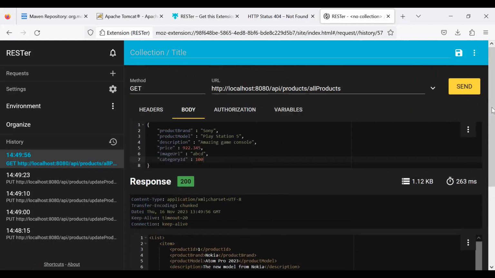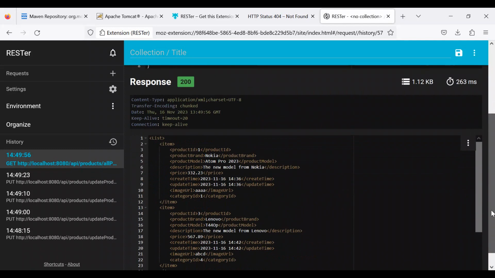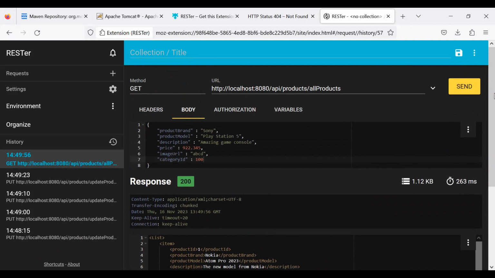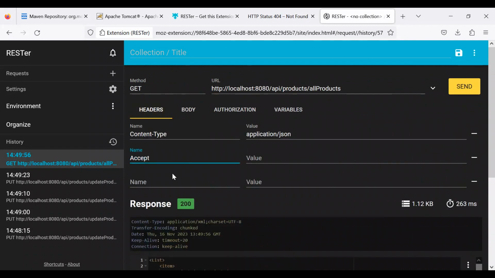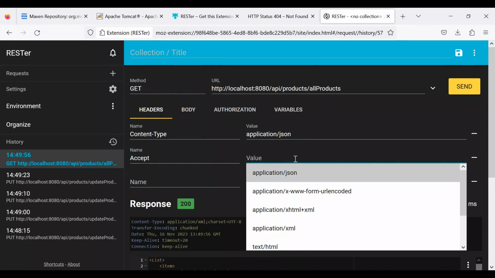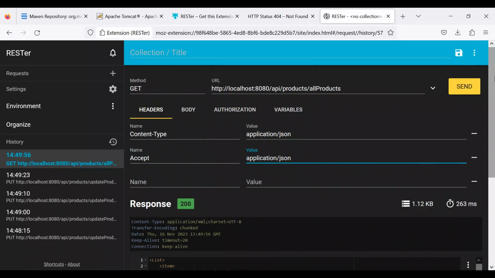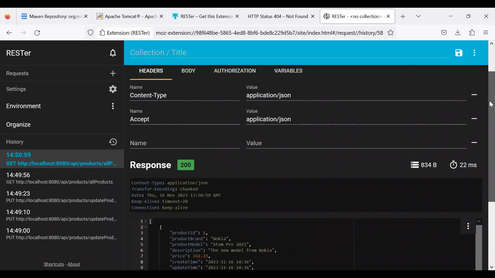And of course, we are displaying this list like XML. If you want to display it as JSON, set accept application JSON. Let's try to send the same request again.